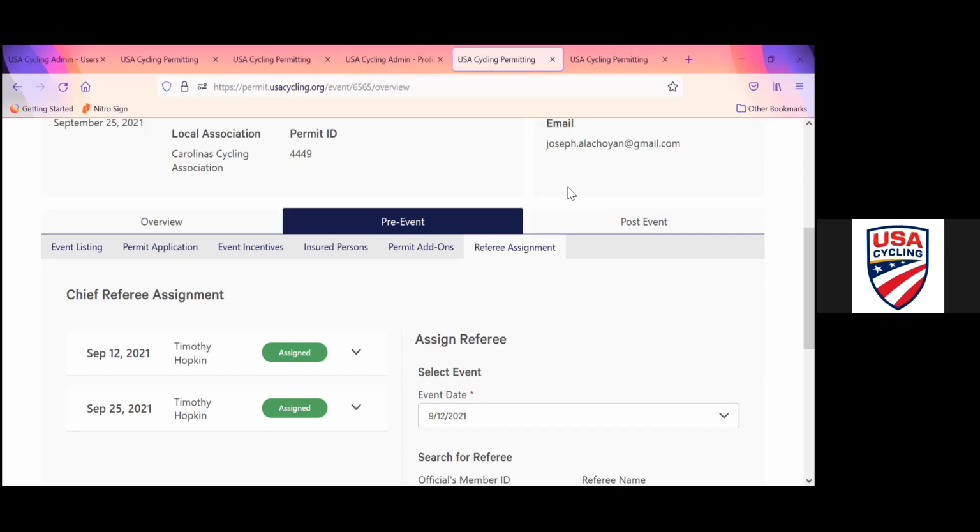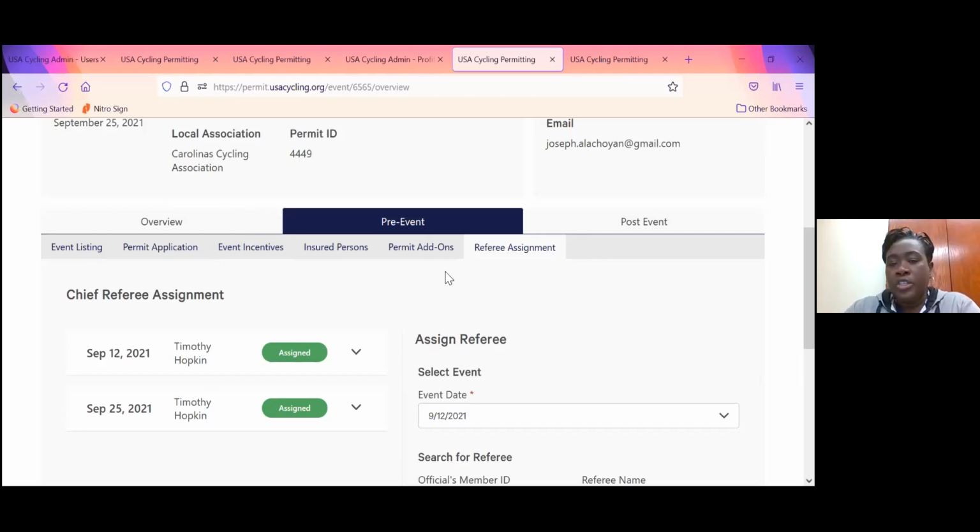So Zach asked, how will this work with events or a series with multiple days and multiple chief refs? Valecia, you cover that? Yep. You just send me those officials for each day, and then I will go in and update that information. I can assign multiple chief refs at the same time, but we'll need the first official to complete their day before the second official will have access to enter their information.